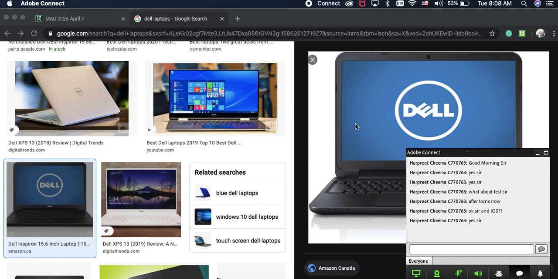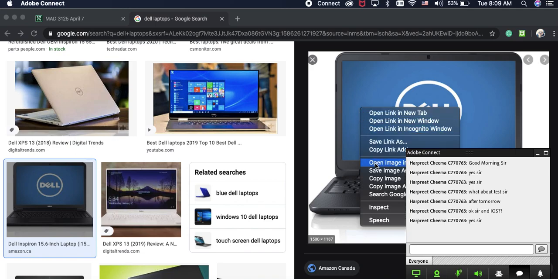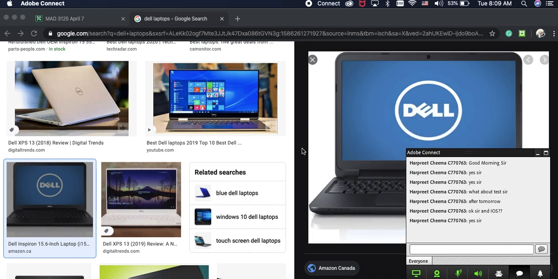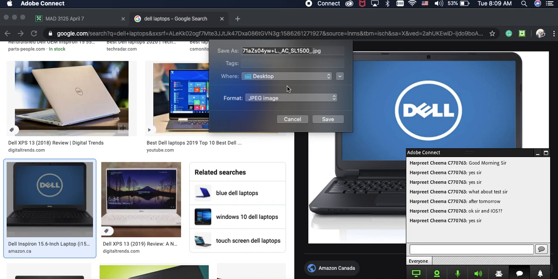So I'll start here with this Inspiron. So this one, Inspiron 15. I'll download the picture, save images, yes. So this one is Inspiron 15.